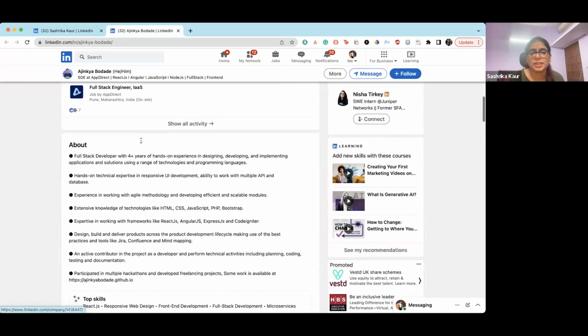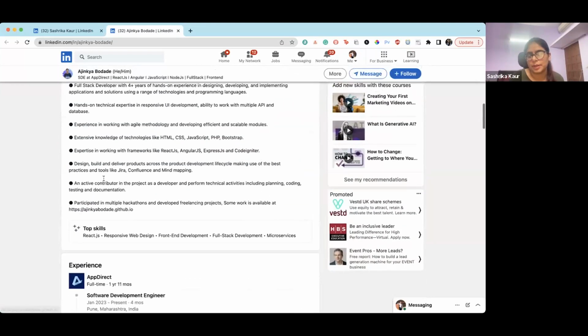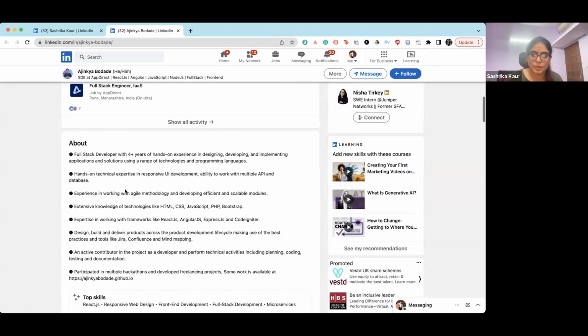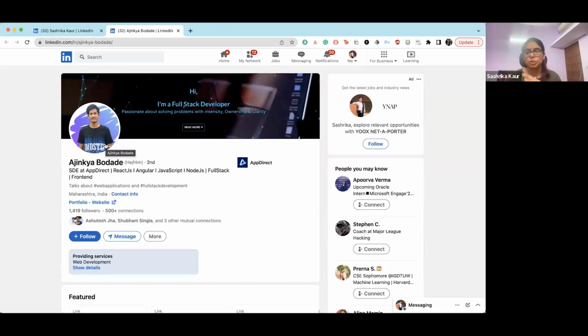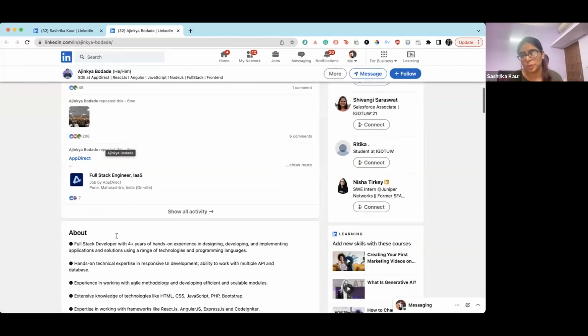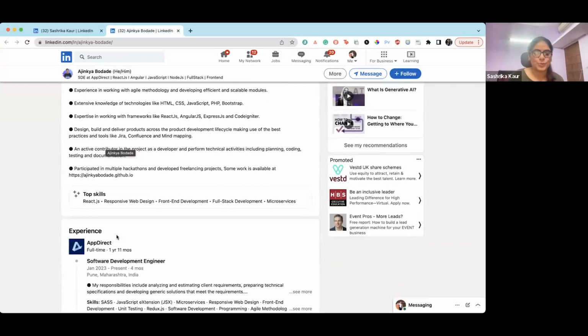Now, you've already posted that you were an SDE at AppDirect. I would love to know what kind of work you're doing at AppDirect as well. I know that it's down at the bottom, but if it's something important, you can highlight that in the about section because it would be great. Anything that you post in your headline should have something in your about section, because there's a disconnect which a lot of recruiters want to deep dive into.